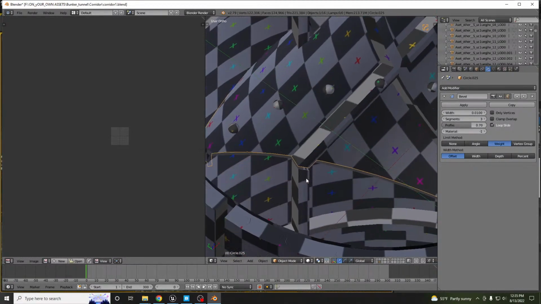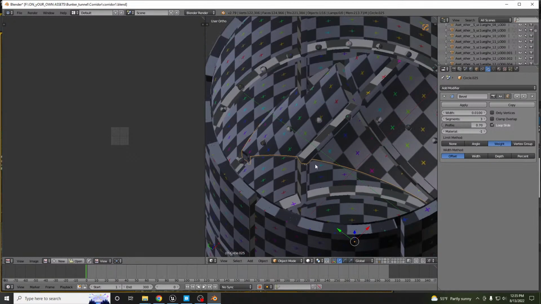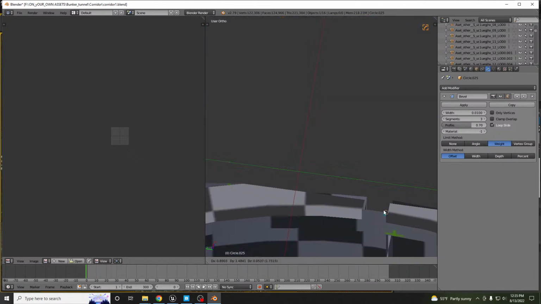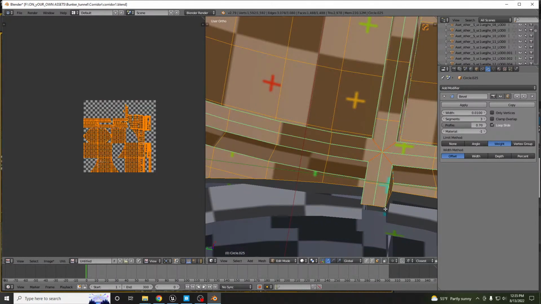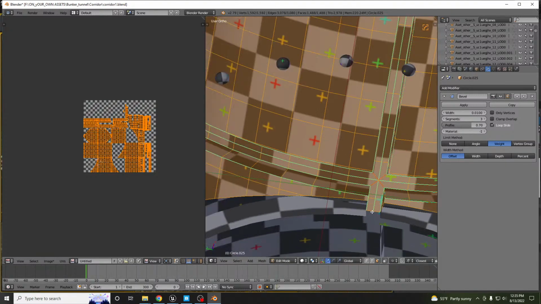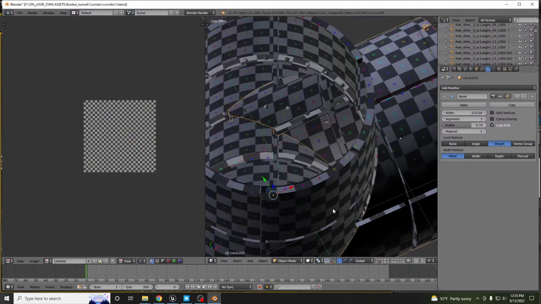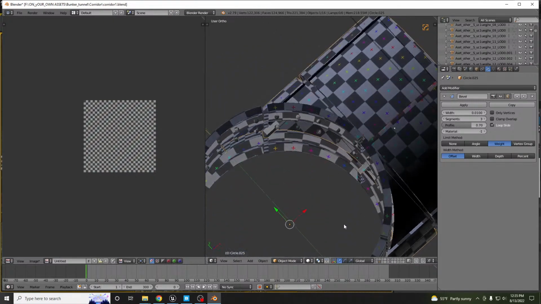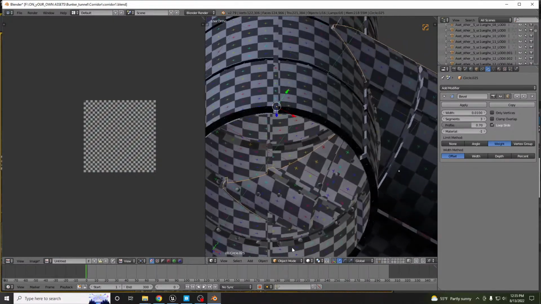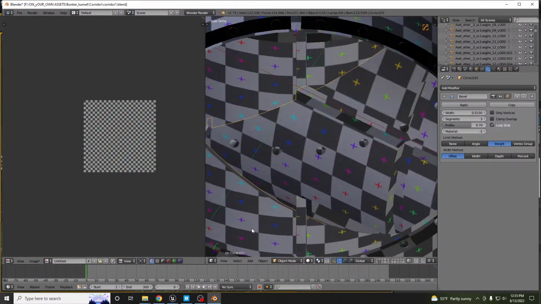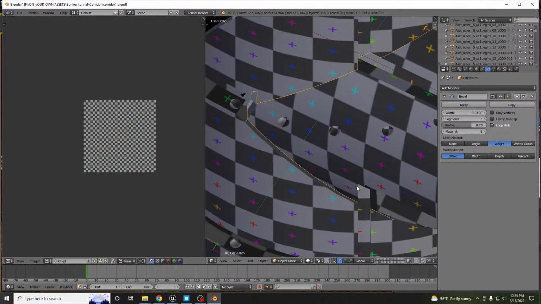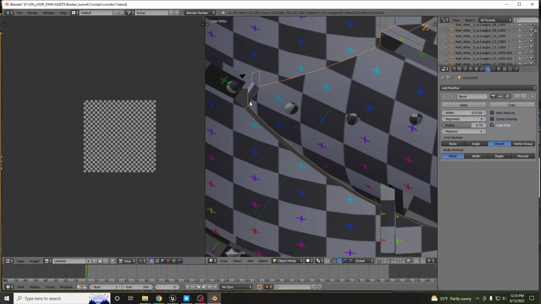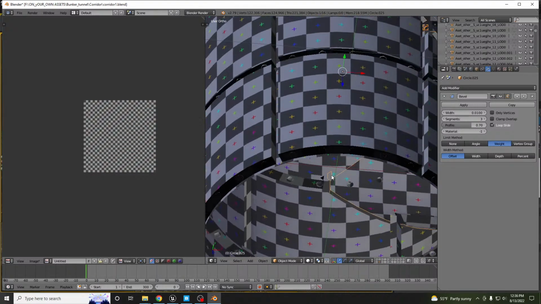Whoa, check that out. I don't think I could have planned it. If I planned it, I don't think we would have come out this way. There's definitely some pieces here that are a little bit off.